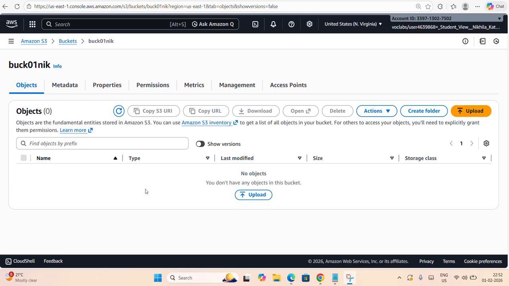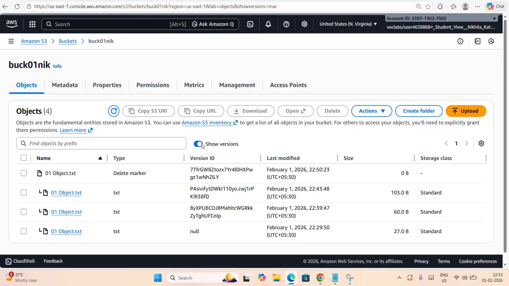If you want to get back your data, click on show versions. See, all the versions are here and it is showing a delete marker, meaning this object has been deleted.